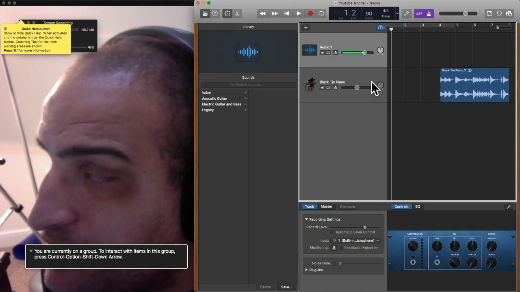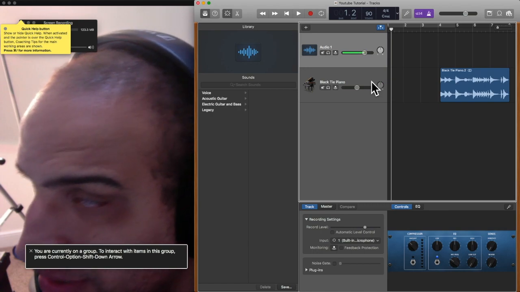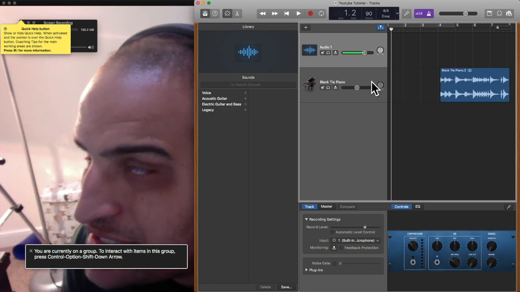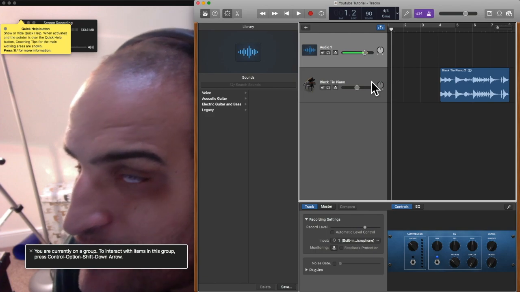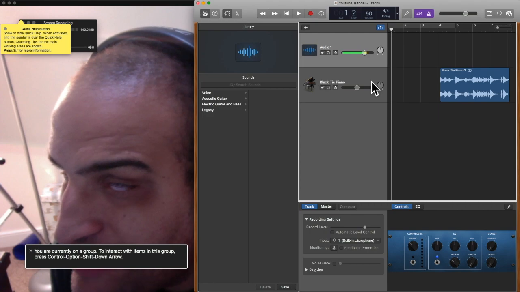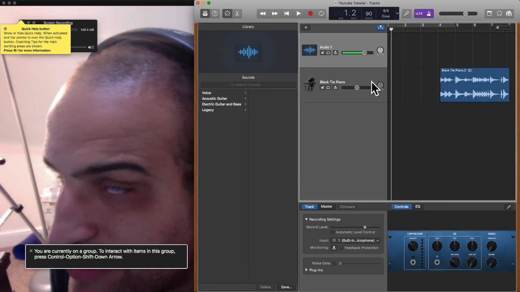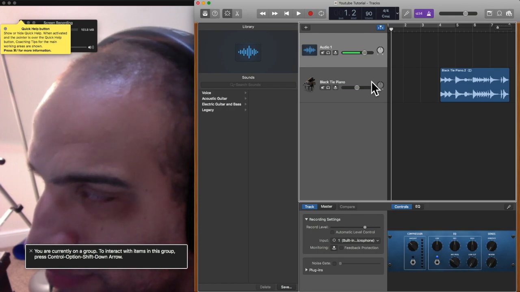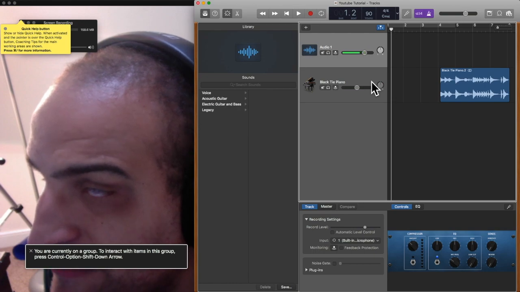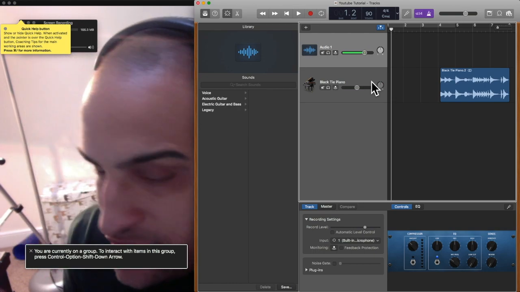Alright everybody, technical difficulties dealt with. So the first thing that we're going to do is make sure that this loop that we just dragged into our project is all the way at the beginning where we want it to be. So we need to go into the tracks window and select our appropriate track. We have to make sure the track that we want to manipulate is selected or these edits won't work properly. Then we need to find the audio that we just pasted in there. So I'm going to go to the tracks interface.